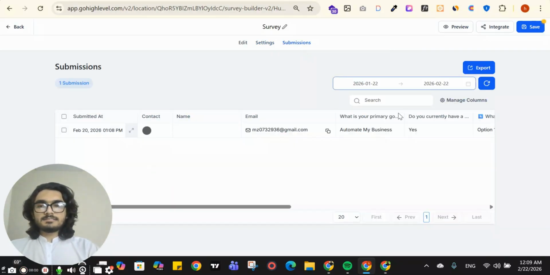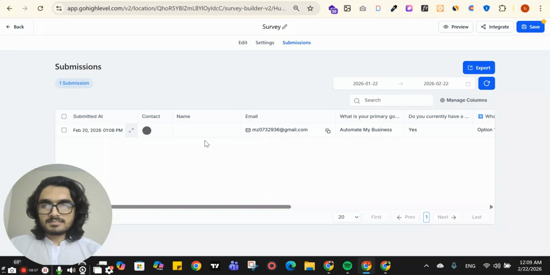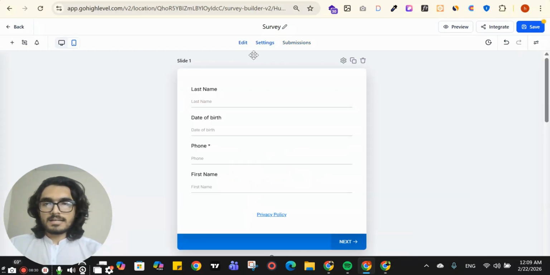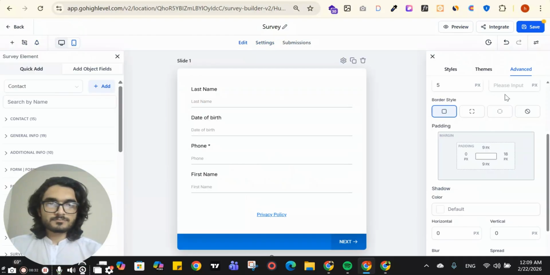you can see all the leads that filled out this survey, like 5 leads submitted this survey or filled in the details. You can easily track each and everything from here. You can go to the manage columns, you can select the date, and you can export all the data from here into CSV and use the data anywhere in the CRM according to your policy, your needs and the demand. But make sure the lead data is sensitive, so you don't misuse the leads or the client data. Okay, so go back to the edit settings. And yeah, that's it.